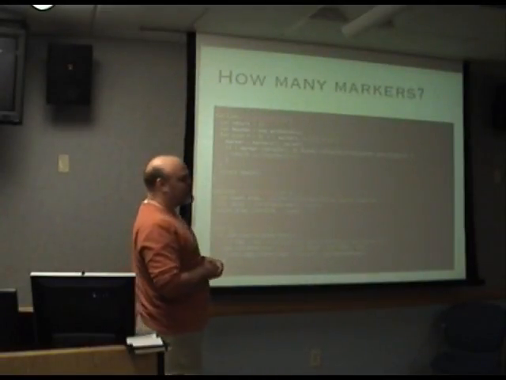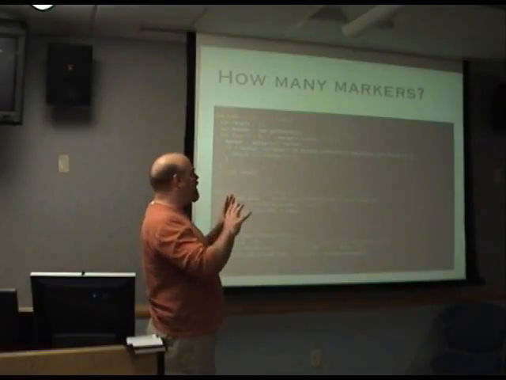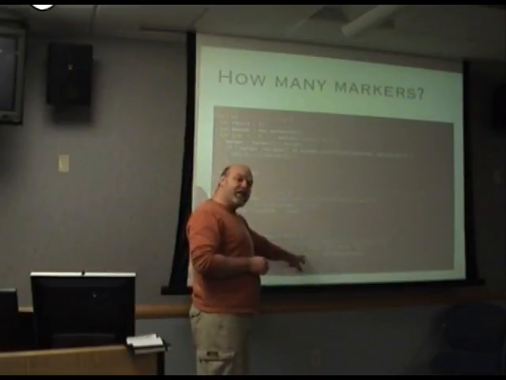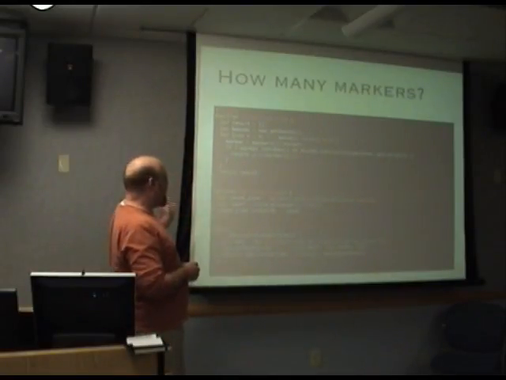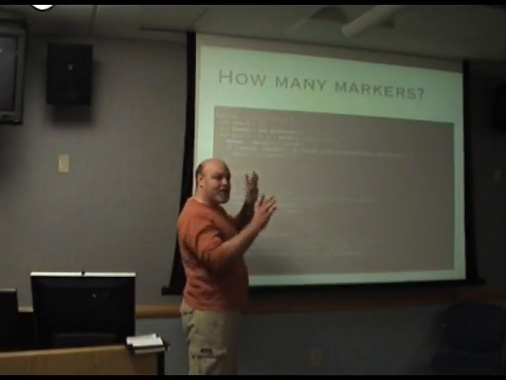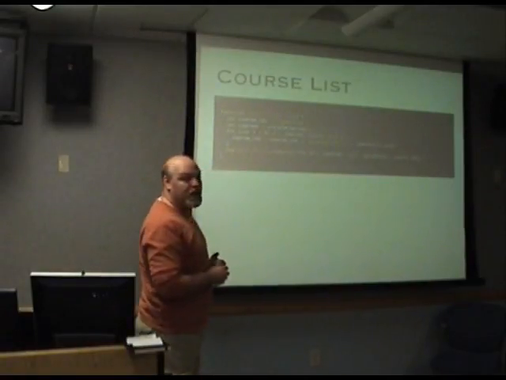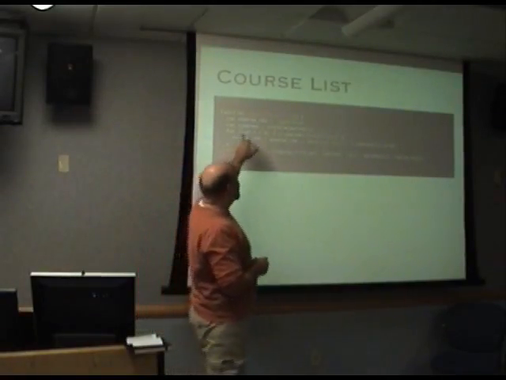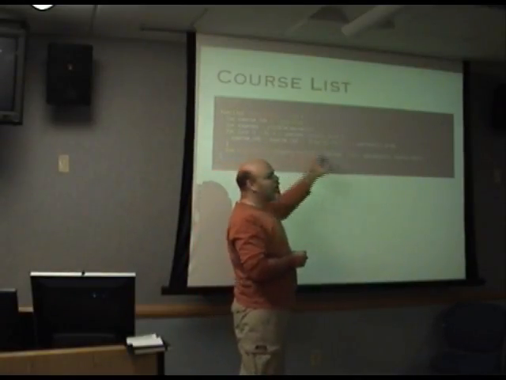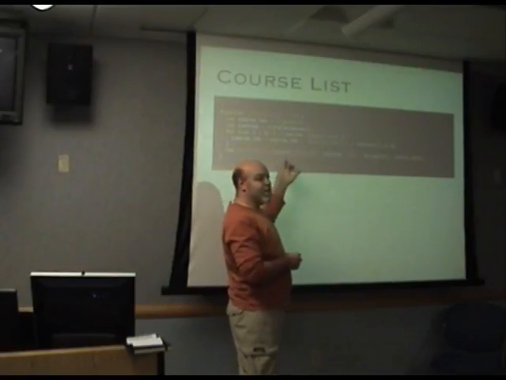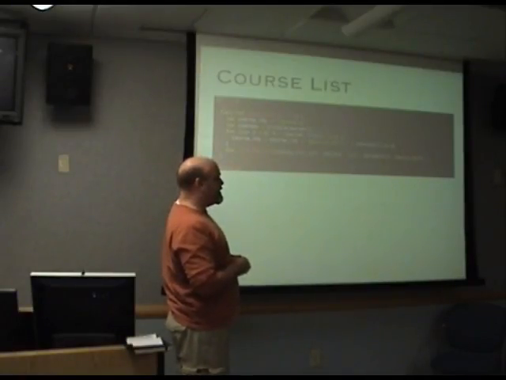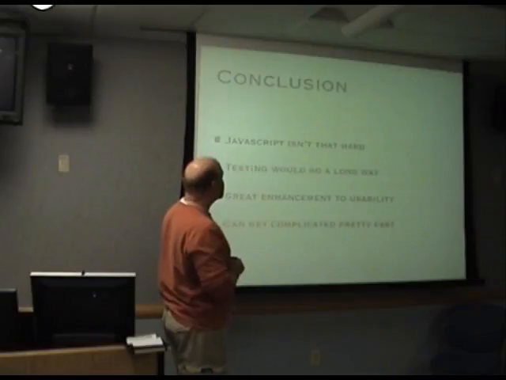So how many markers are there? When you move the map around, you want to be able to see what happens. So Google gives you a move end event that will pass back, and you can turn around and call get bounds on the map that will give you a boundary object, and then you can ask the markers if they're in that boundary. And then we turn around and do an AJAX call back to our controller that says, here are all the markers that are in our map. Give me my list of courses. And it updates a div on the fly that says, here are the courses that are being displayed on the map.